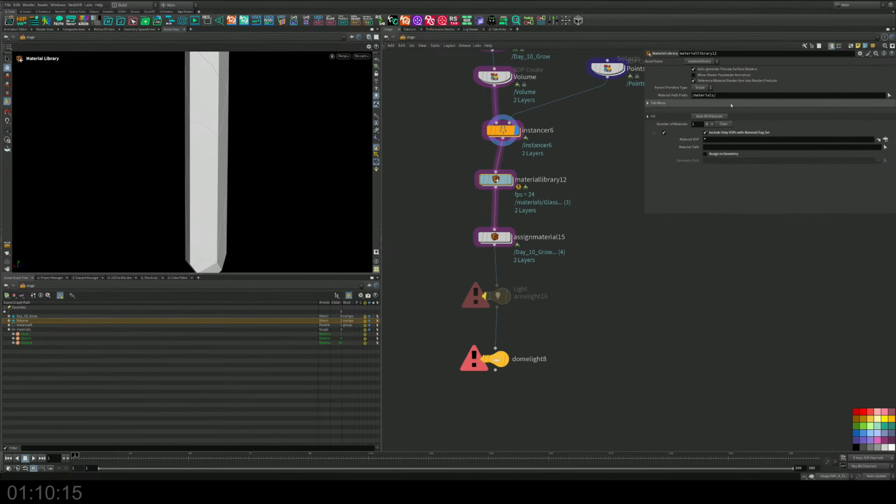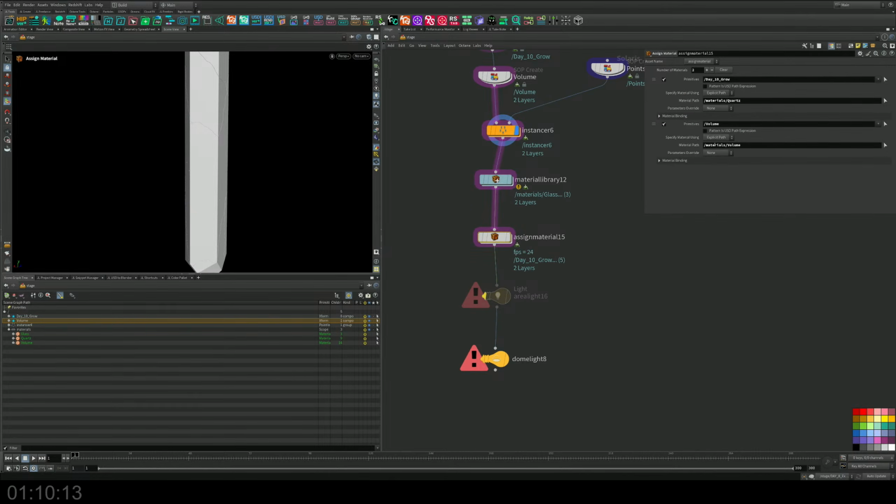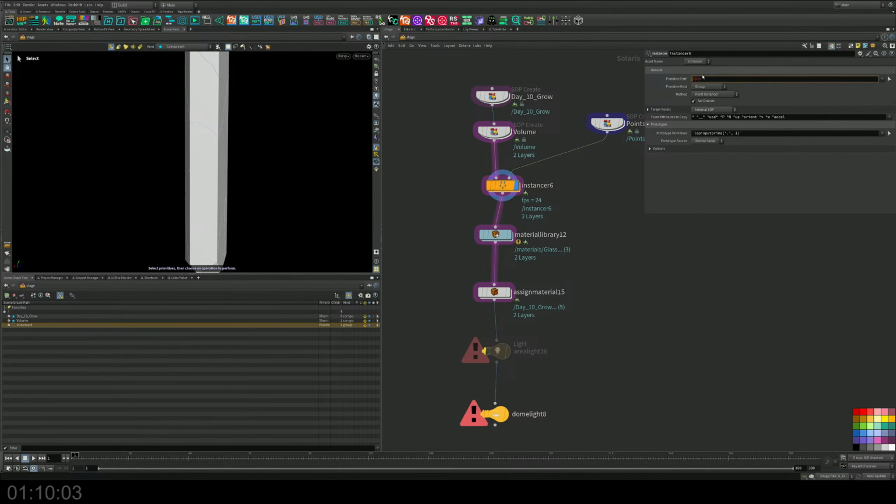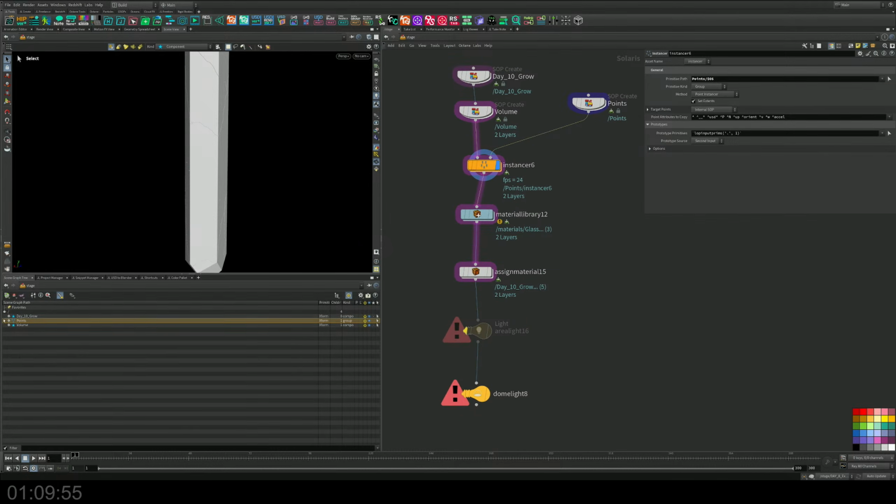All right, so then we're gonna assign our third slot, and that's gonna be our points or instances here. We can just type in points here, and now we have our thing in here instead of saying instances.